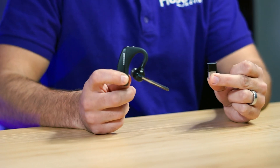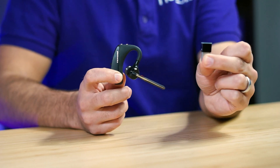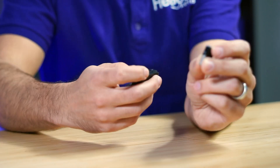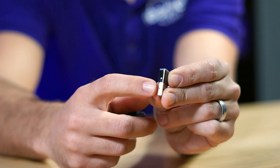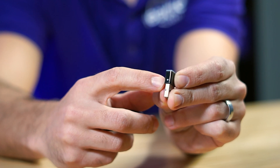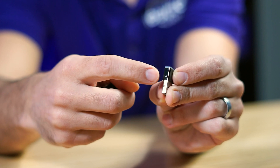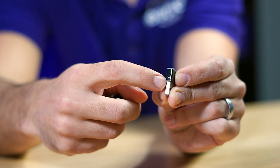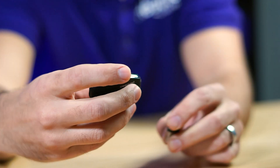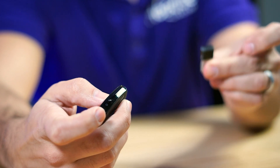I'm going to talk you through the procedure and then show you exactly how it works. What you need to do is put this Bluetooth dongle into pairing mode — there is a small little button, it's very tiny. You can use either a paper clip or a pen point to press and hold that button in. We're going to do that once it's plugged into the computer. That gets the Bluetooth dongle into pairing mode.